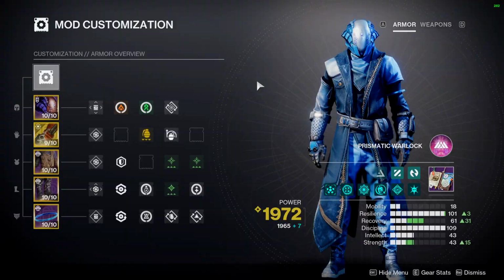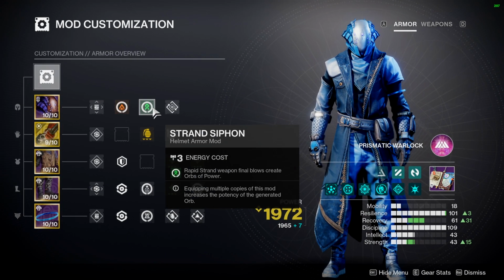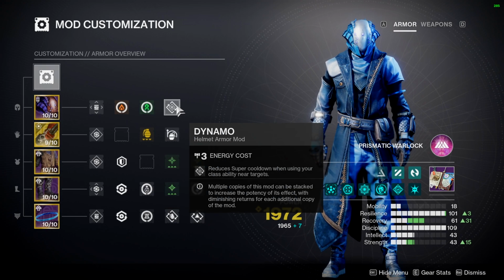Let's go through the mods. Due to my weapon choices, I am going with a Solar Siphon and a Strand Siphon on my helmet just to generate more orbs for myself. And then I'm also using Dynamo because it reduces super cooldown when using your class ability near enemy targets. You can use maybe Ashes to Assets here or Hands-On. It's entirely up to you. I just like using Dynamo here.